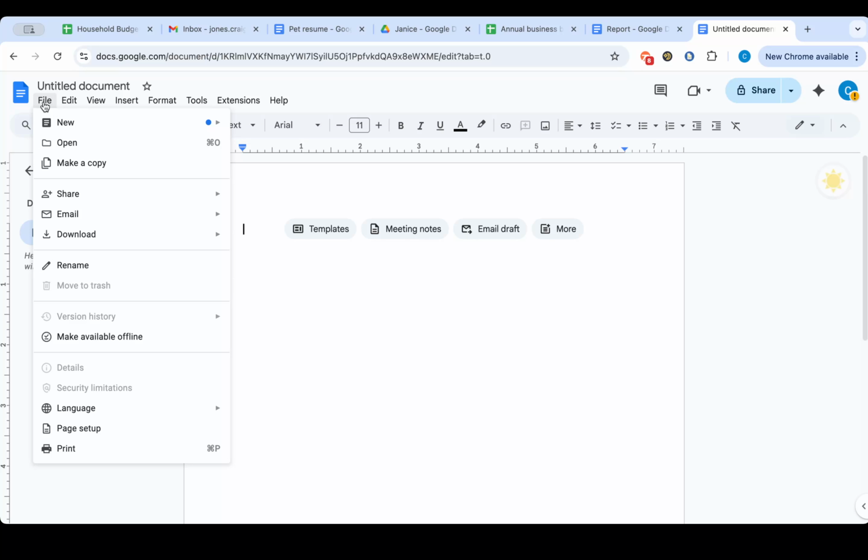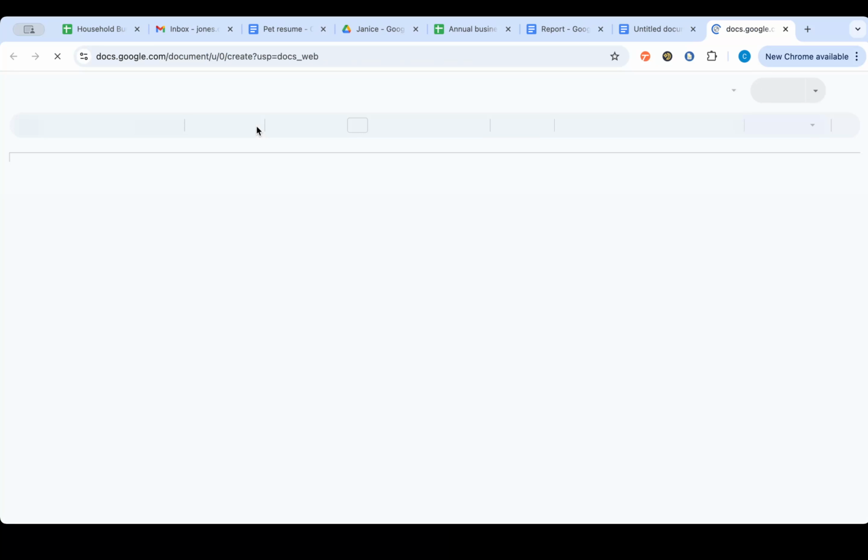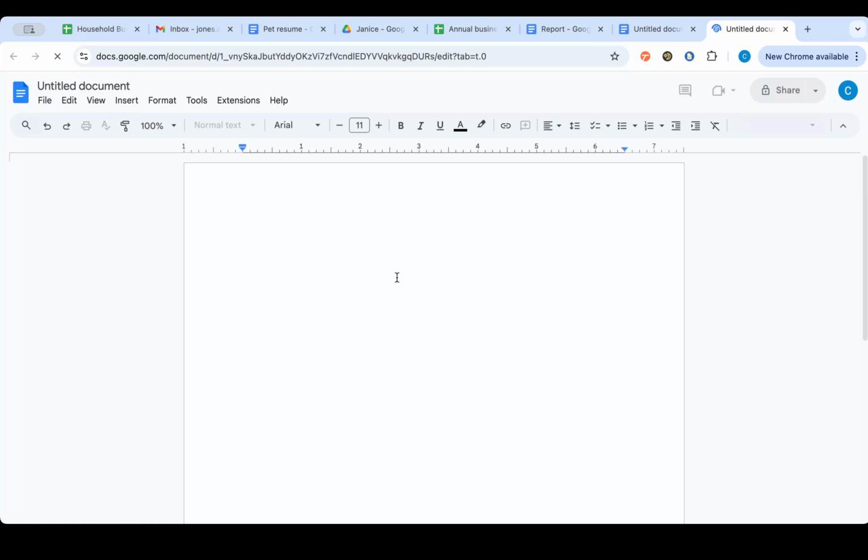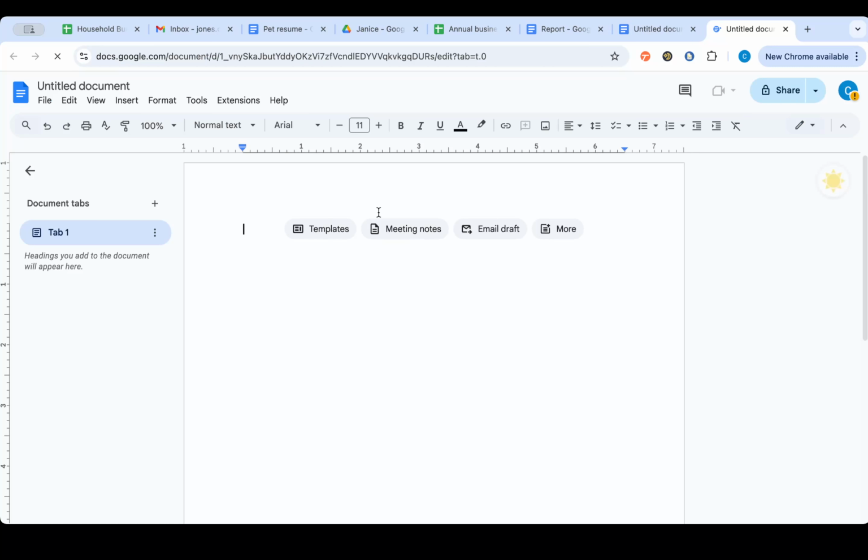After clicking on New, you will be given a few new choices. The one you'll want to click on is labeled Document. Doing this will open a brand new blank Google Doc in which you can start writing immediately. Whether you're typing notes, creating a report, or drafting a letter, this process is flexible enough to serve all your documentation needs. Now you know how to create a new Google Doc like a pro.